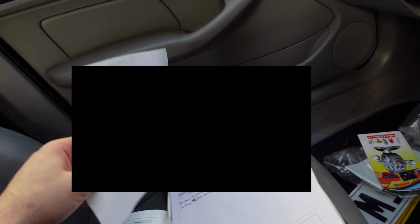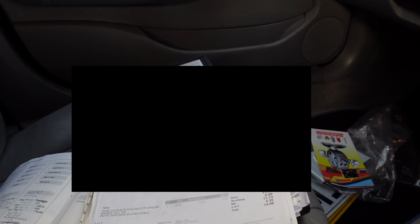All that. So there you can see it's had oils and filters at 224,000 miles, and it just goes on and on from there really. There's all sorts of receipts for work done as well. So it's had alternator, fuel pump, water pump. God, what else? I'm sure there was something else, but there is plenty of stuff in here for work done.